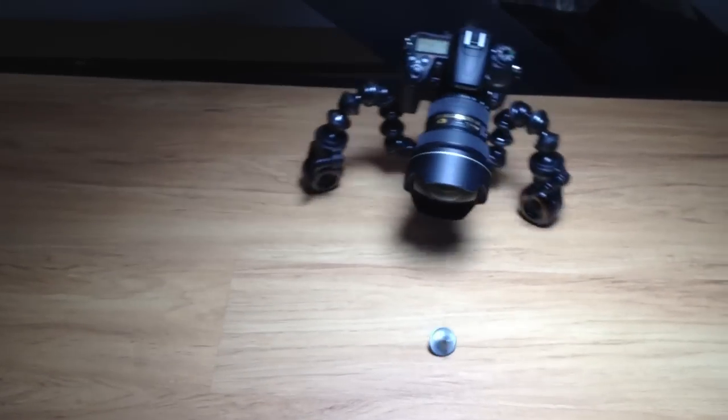In the beginning, for the spinning around part of the little Cthulhu toy, I used the Joby ball head that I ordered with it, which was kind of a mistake, because I couldn't fix the camera properly on this.